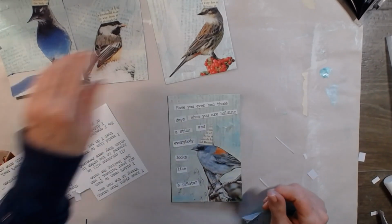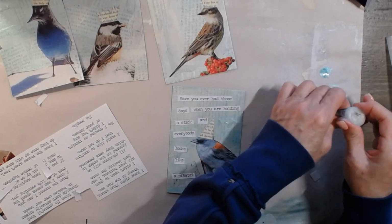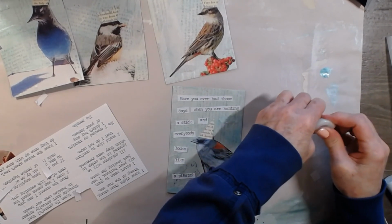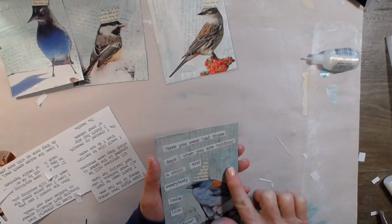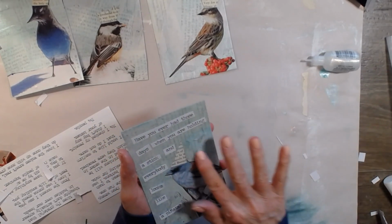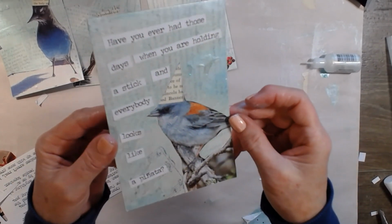Maybe that's where some of the stickles will go. It's got little stickles to that. My stickles is almost out. I used a bunch of it on a project that I didn't even show you guys because I didn't like how it came out. Okay, come on. Oh, this one's gone. There we go, just a little bit of stickles in there. Not a lot, just like that. Might not be liking that stickles too much. That's okay. All right. Well, I don't actually like that, but because we can see it.